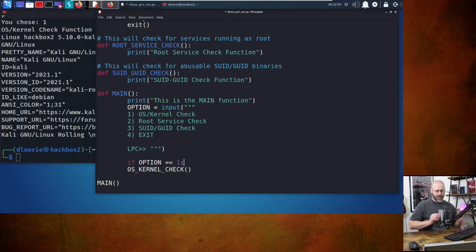I'm not sure if my syntax is mildly close to what an if statement looks like in Python. I don't know if I need that. We'll see. You probably got to do a bit of this, because I'm going to do some equivocation. If option, so whatever option I push, this is the main function.